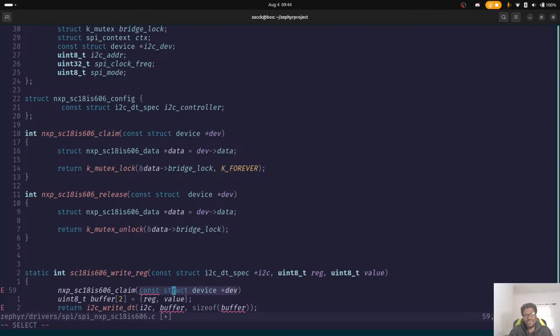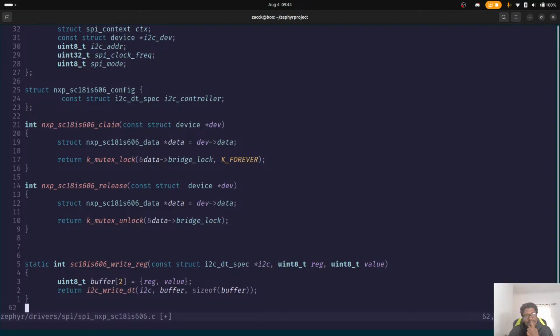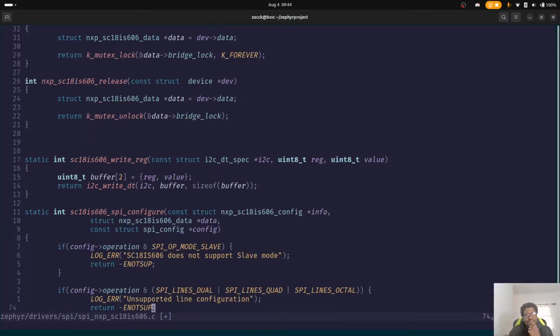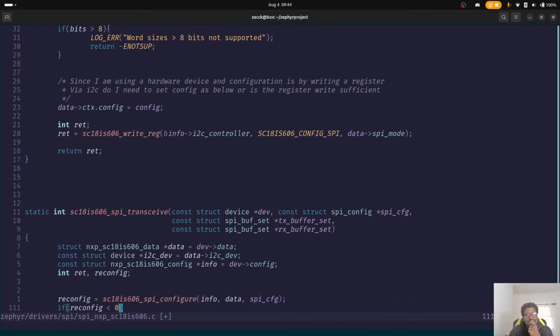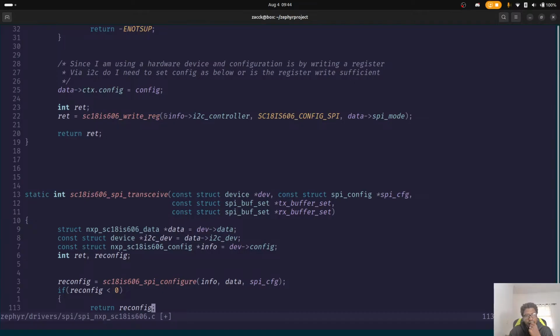and then in here we will take, stop. I'm not going to do that here because this is write register. I want to do it somewhere else, not in configure, not in transceive. Do I want to do it in transceive really? Because transceive itself, I have to implement a higher layer that in itself is going to be used by transceive.